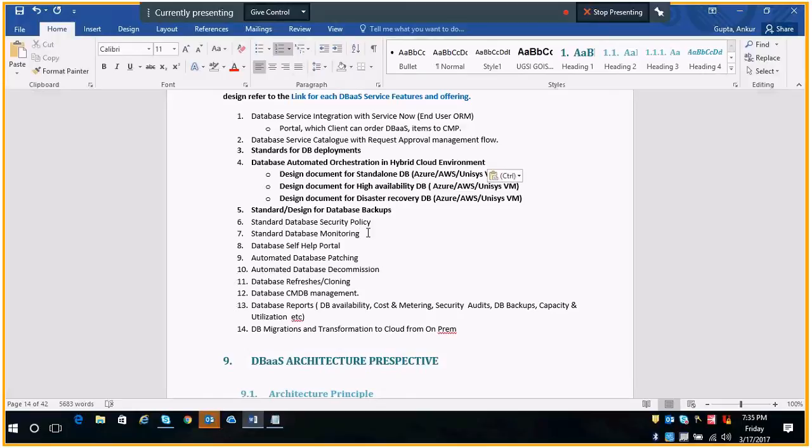How I want to make my standard, where in your flexible architecture would be your file system and all. Remember, you have created that already in the earlier document. 4th is something I think Marcio has done: how I want to automate this orchestration in my hybrid environment while calling all your RightScale and Puppet path.